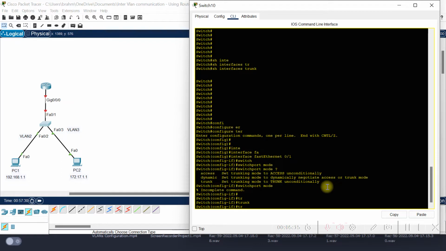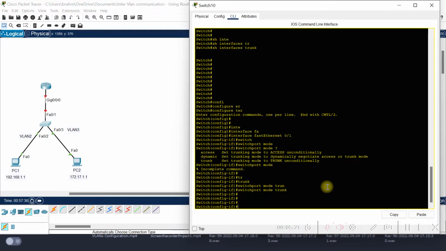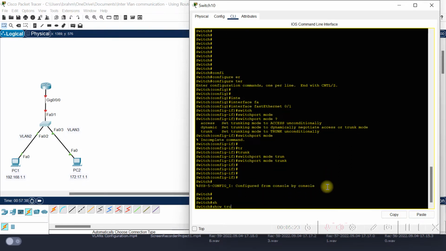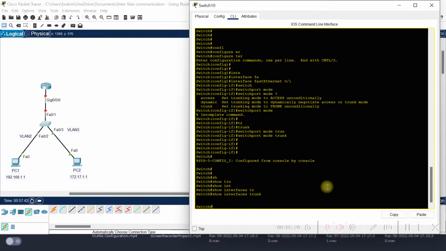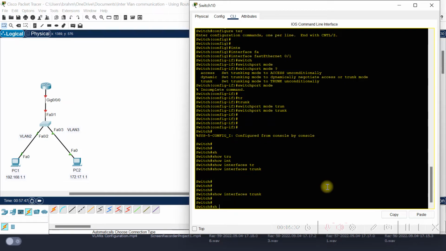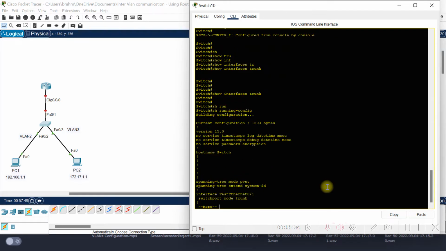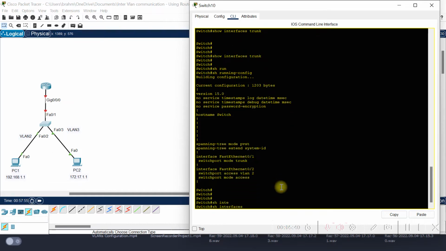Sorry, let me give the command again: switchport mode trunk. Let's verify the trunk port configuration. Show interface trunk. Let me verify whether it is configured as a trunk or not. We configured it as a trunk port, so it may take some time to reflect. Show interface trunk.